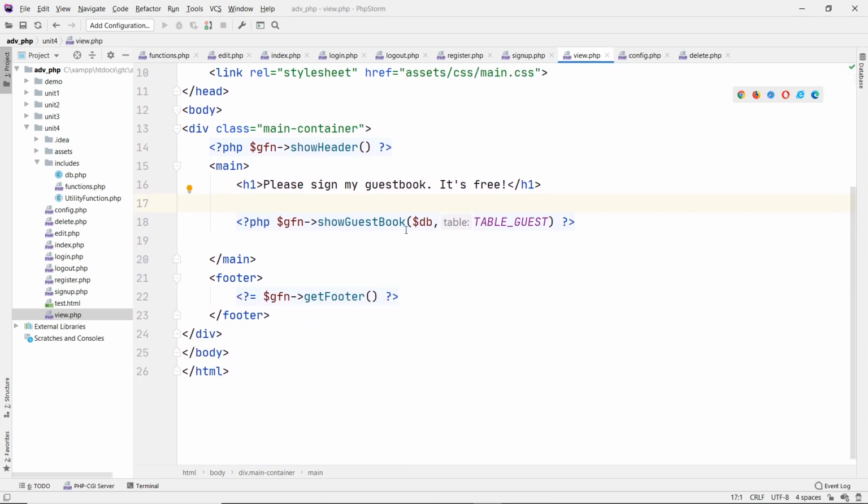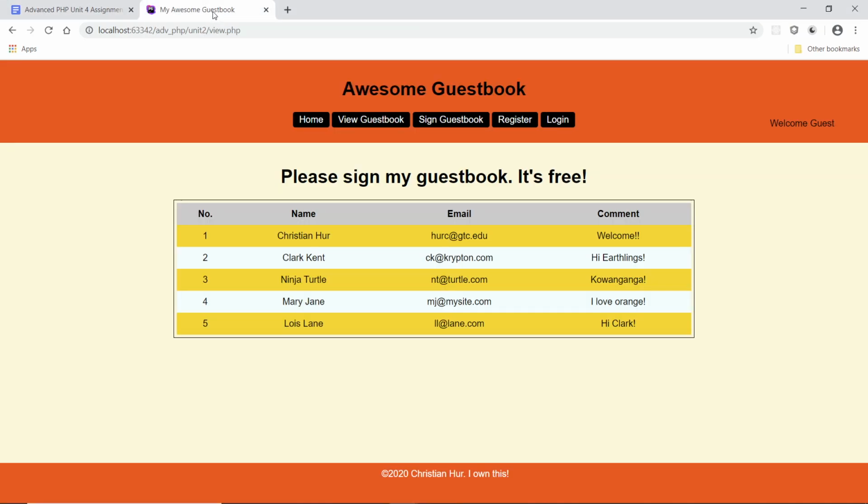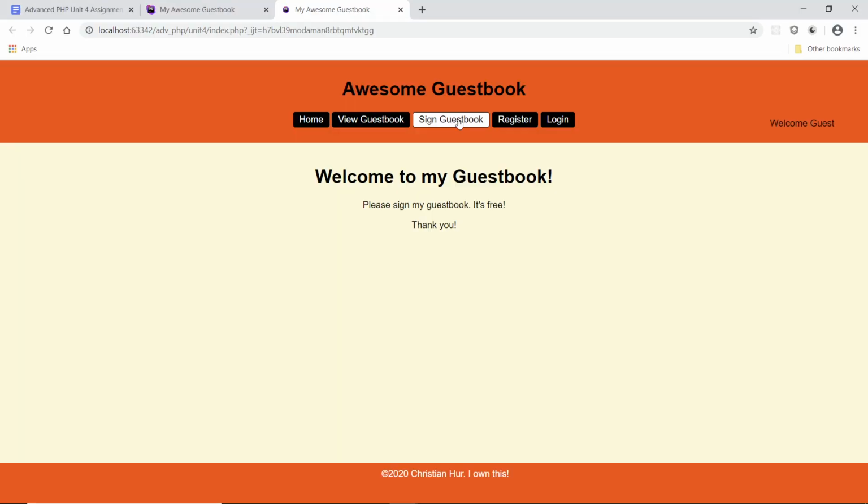All right, so let's take a look and see what happens. Let's go and run this file from the index page. And let's see, do I have that up and running already? Oh yeah, but it's in a unit 2. It's an old unit, so I want to run from the new one. Okay, so let's close that. All right, the unit 4, that's good. So you can see it looks okay, right?